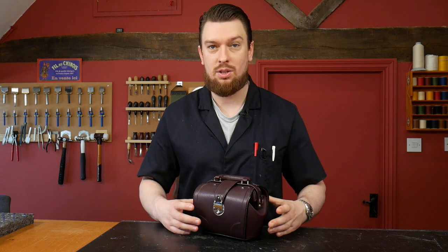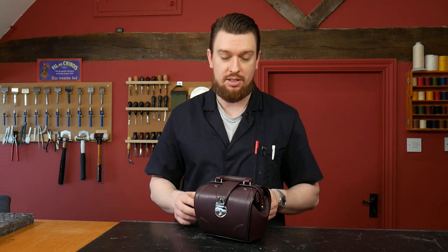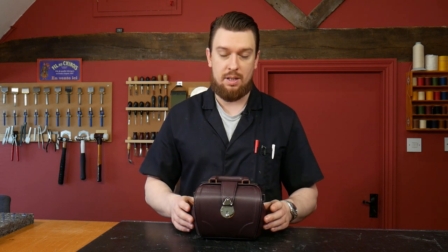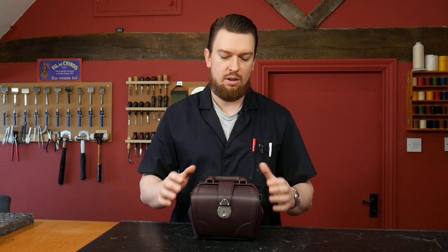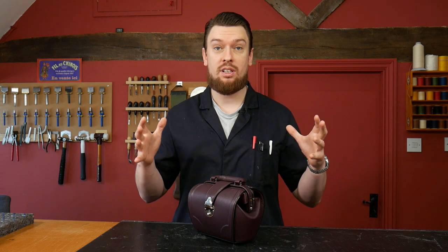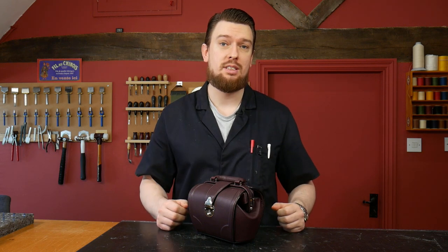This is the Blackwell doctor's bag, a name that I've given it. This course takes a traditional familiar design from a doctor's bag — a top frame case — and shrinks it down, adjusting it to give it more of a curved feminine aesthetic, to create a handbag while still using those traditional designs, concepts, techniques, and skills that would be on the full-size version, bringing it into something more applicable and practical for today.